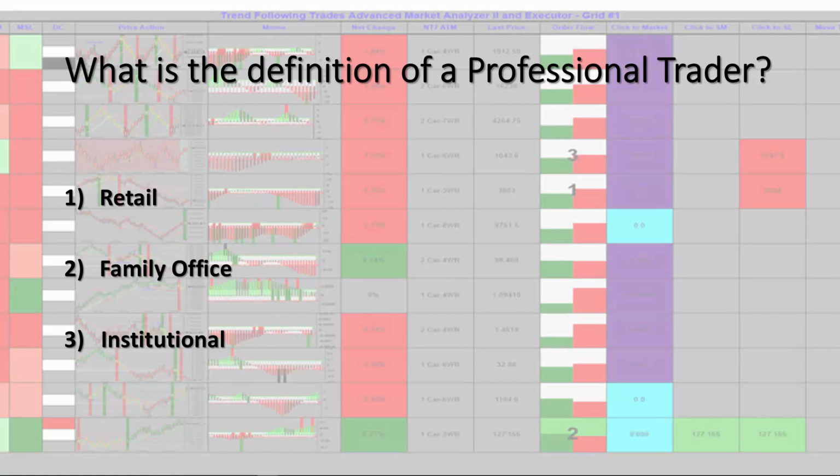I asked this question because I've heard some nomenclature about professional trading that was quite disturbing in a lot of senses. And I had a long discussion with somebody. I was taken aback by what they were describing to me, how they wanted to become a professional trader, the way that they were describing it, and then what they were describing as their end game. And I was taken aback both ways.